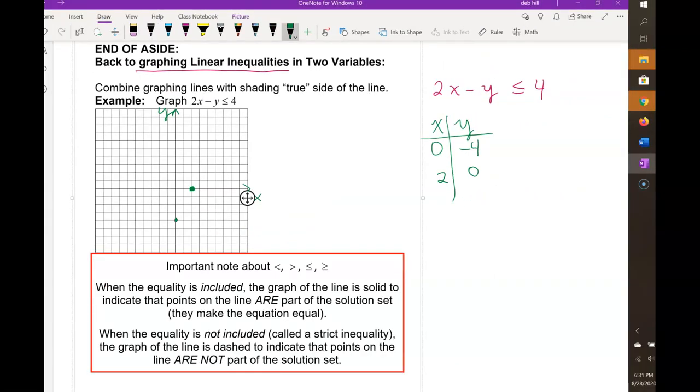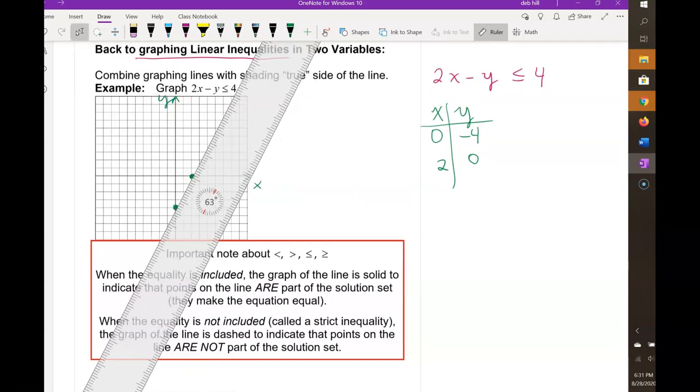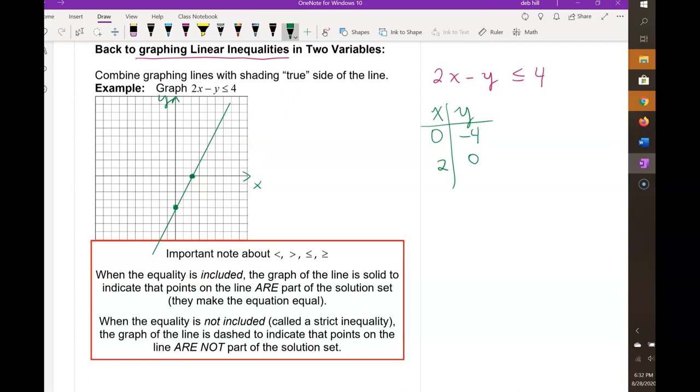I was able to figure out how to get back to my drawing tool. Here is my y-intercept, 0, negative 4, and my x-intercept of 2, 0. Then I take my ruler and I line it up on my two points and draw my line. If the inequality is the strict inequality, we make a dashed line to indicate that. In this case, we have the or equals to, so we make a solid line. So just make sure you're paying attention to that. If the equals is included, the line is solid. If the equals is not included, then the line needs to be dashed.